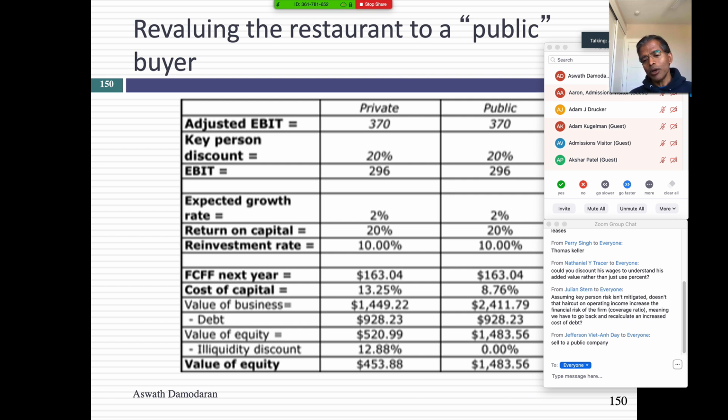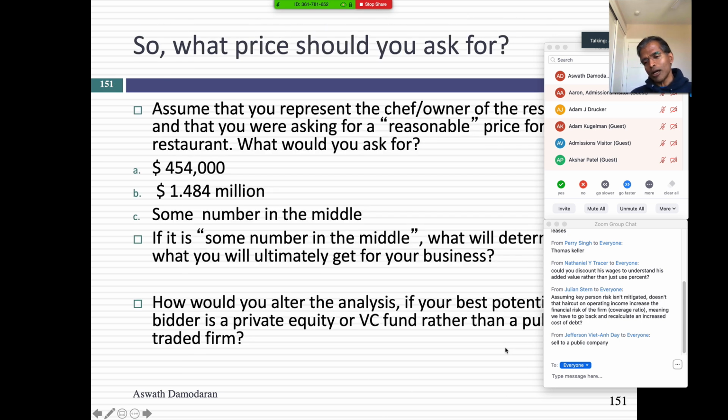You now have private equity, you've got VCs in the middle there. So you can argue that there are these intermediate stops. As a private company seller, you don't want your buyer to be completely undiversified and demand a big chunk of your value for liquidity. But for a long time, you had no choice in some businesses. Now those choices are starting to open up, which means you will end up somewhere between the 454 and the 1,480.